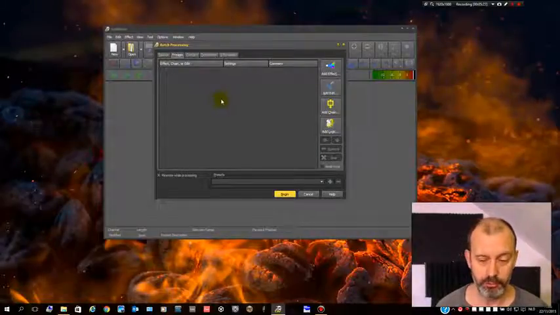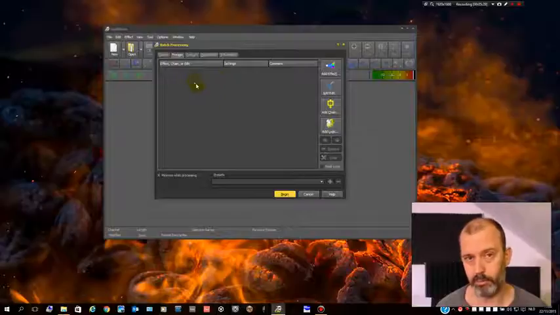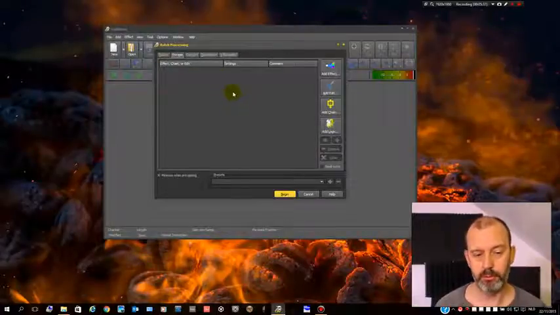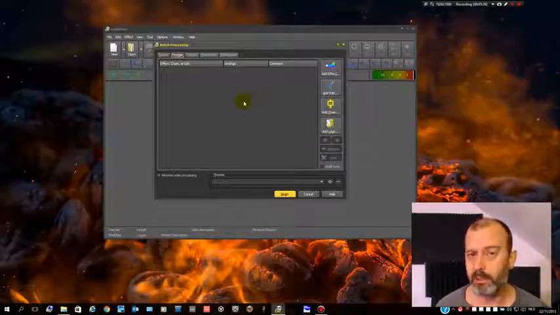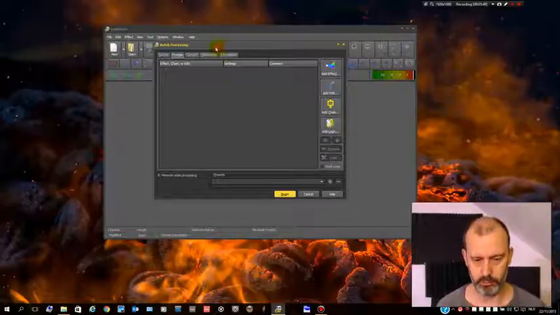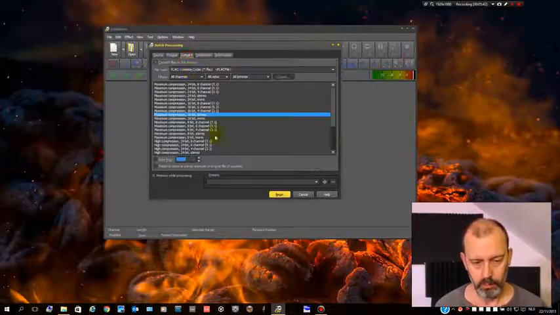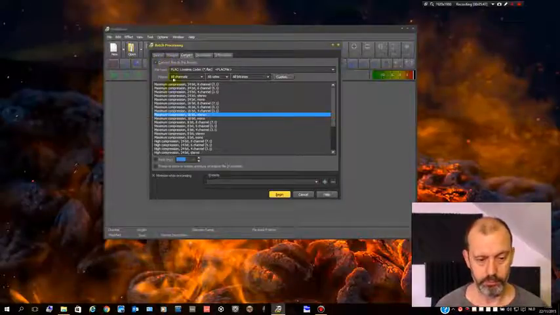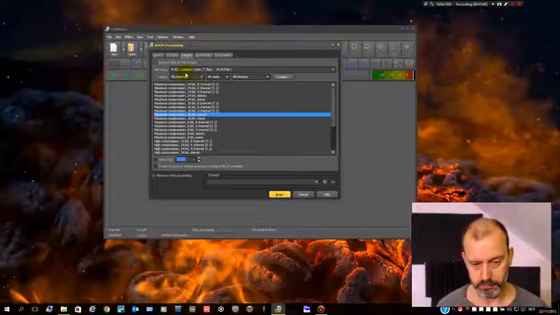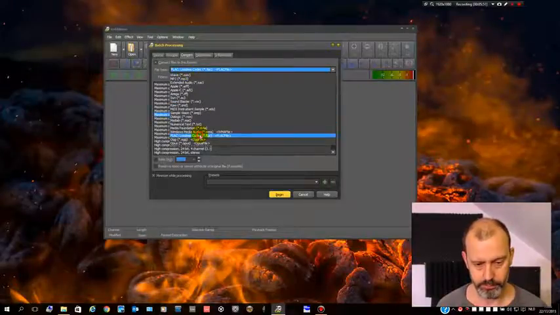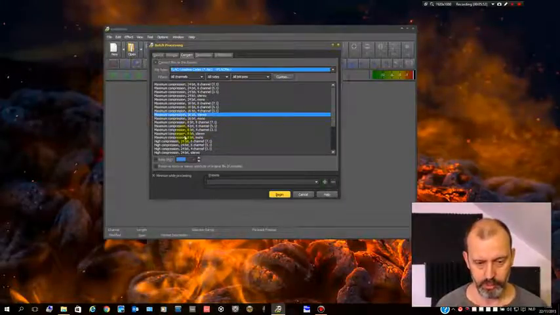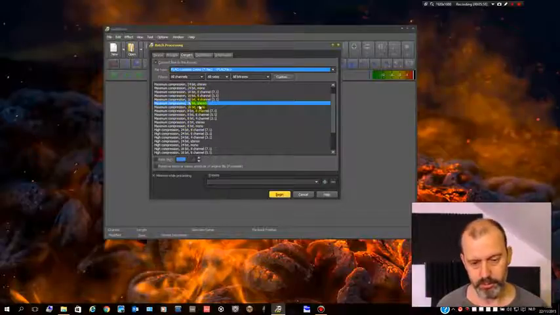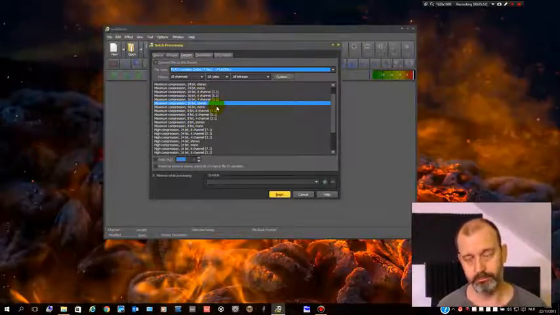Move on to process. We are not going to process the files in the sense that we're going to change or manipulate the volume or add effects or cut them or whatever. That is functionality from Goldwave. But you never ever touch your original files on the level of sound quality. Then we go to the tab Convert. We want to convert, so we mark the convert files to this format. We pick FLAC, of course.